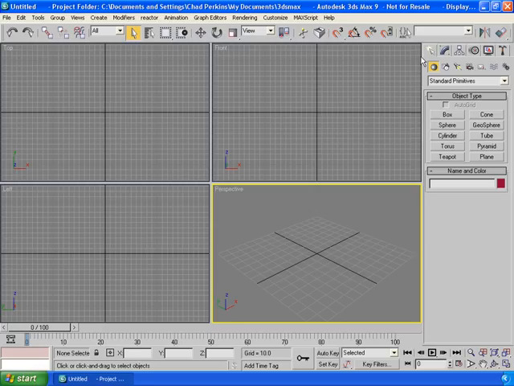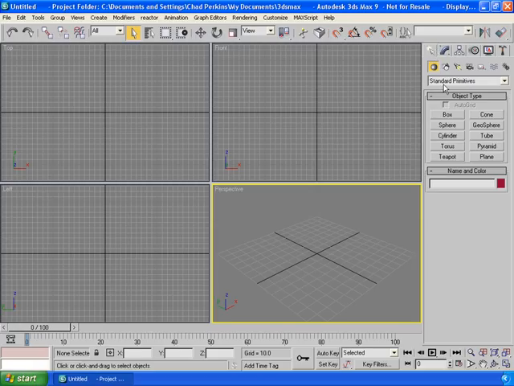The core part of this here are the tabs along the top. Over here we have the Create tab. And so this is where you'd want to go if you wanted to make something. If you wanted to make an object, or a light, or a camera, or any one of a number of things, you would want to make sure that you're under the Create tab. By default, if we're under the Create tab, we're going to make a standard primitive.